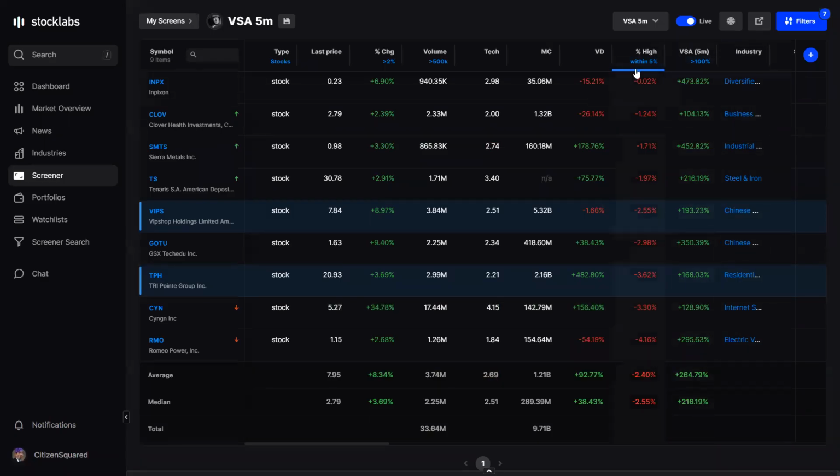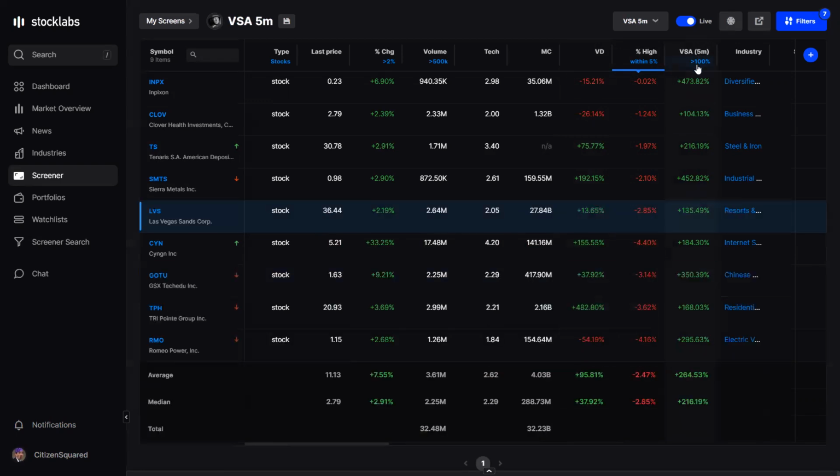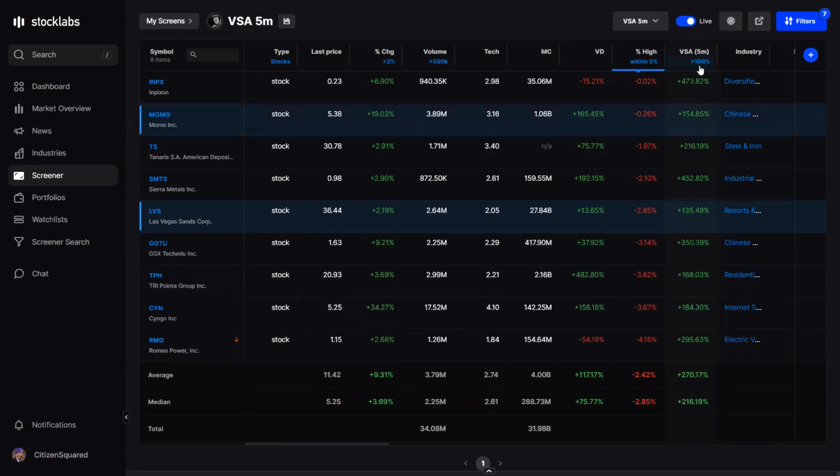Volume surge analyzer is slightly different than volume delta, because remember I said volume delta is taking the current day's volume, extrapolating it to a full day and making its comparison to the usual. Volume surge is taking the current interval that you're looking at. So in this case, it's looking at the current 5 minute candle, and comparing it to the past 30 of that interval. So it's comparing the current 5 minute candle, in this case, to the past 30 5-minute candles.